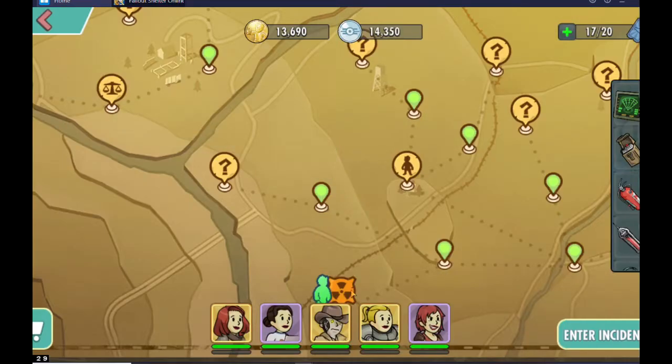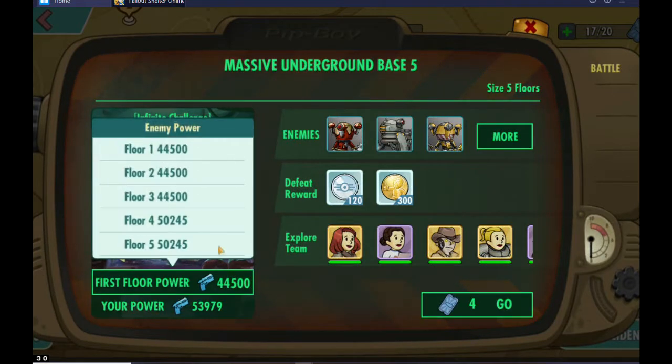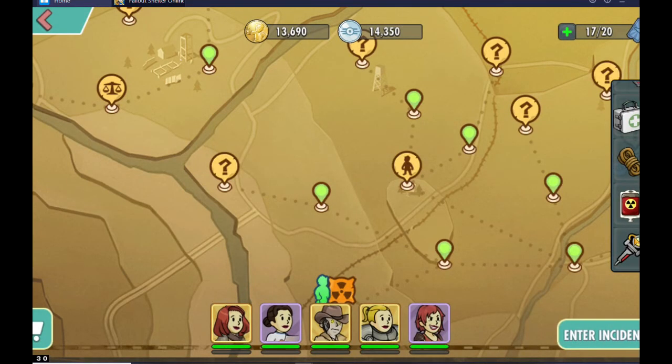Guys, before starting your incident, always make sure that you're stocked up on your items because this is a very hard incident. You can see my power is greater than 50,000, but I still find it hard sometimes, especially in those tough bosses. So make sure to have your items ready, especially this medkit, just in case some of the enemies get lucky and take out your tank or some important hero.